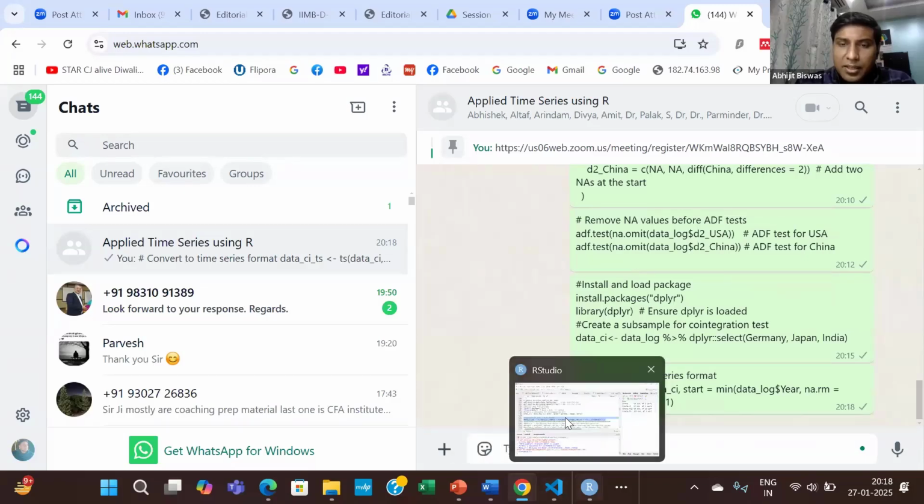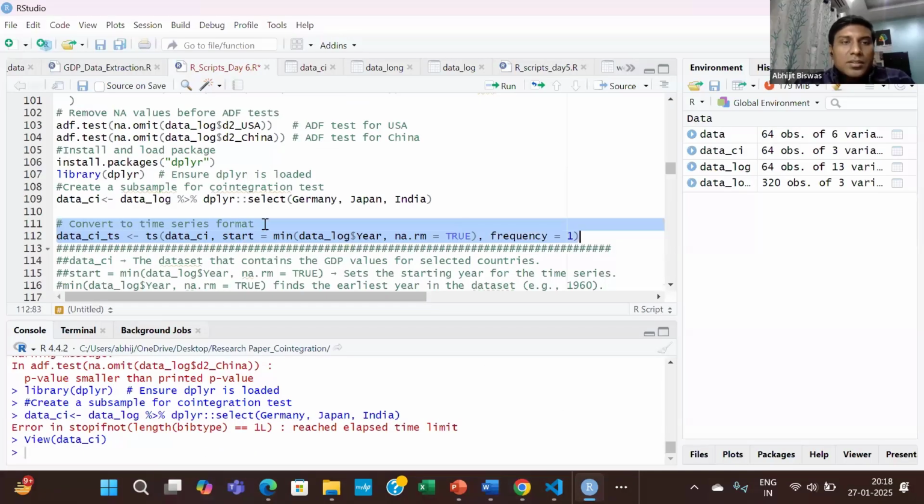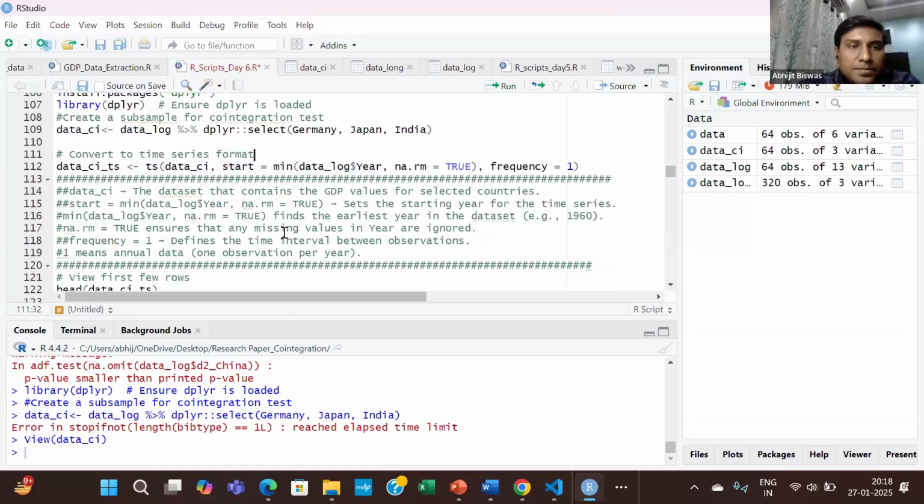We got the code, right? What is this code all about? data_ci is the name of your data set, which contains the GDP values of all three countries, which are I1. start is equal to min year, na.rm is equal to TRUE. It sets the starting year for the time series. Why minimum is used?